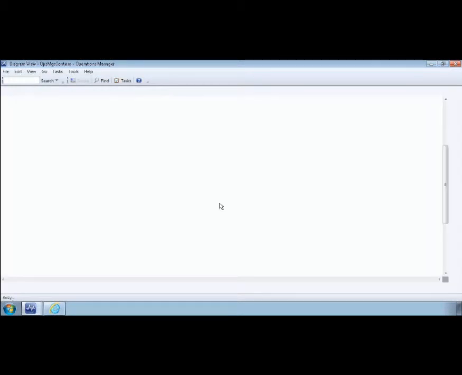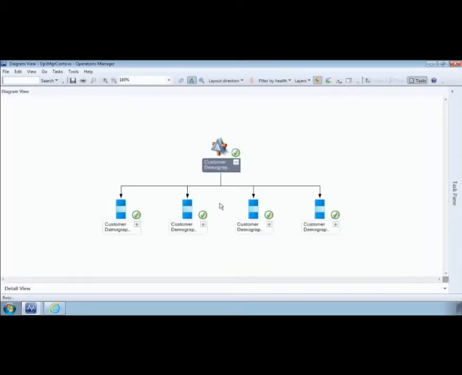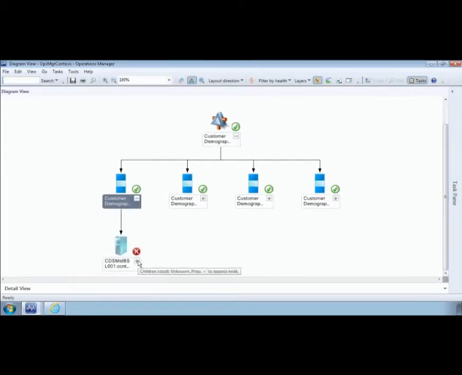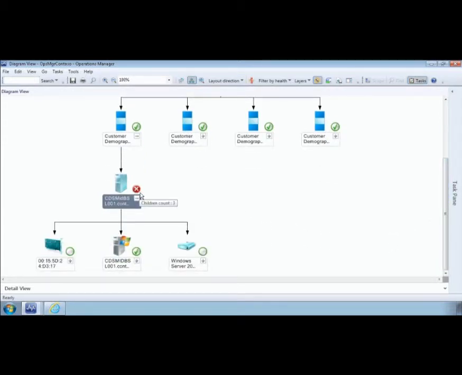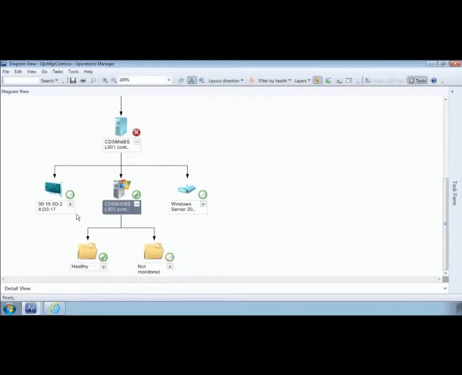there are no Operations Manager agents on these servers at all. I have not deployed the Operations Manager agent to the servers that are inside this application. Virtual Machine Manager, through the management pack for Virtual Machine Manager, dynamically builds this diagram, shows me what all the tiers are, and allows me to drill down and take a look inside. You can see that I see the tier, I see the virtual machine that's running, and clearly there's a red X, so there must be a problem there, and I can even drill down and start to get information and keep going down and down and down into the network configuration, the operating system, and the underlying VHD that's part of that as well.